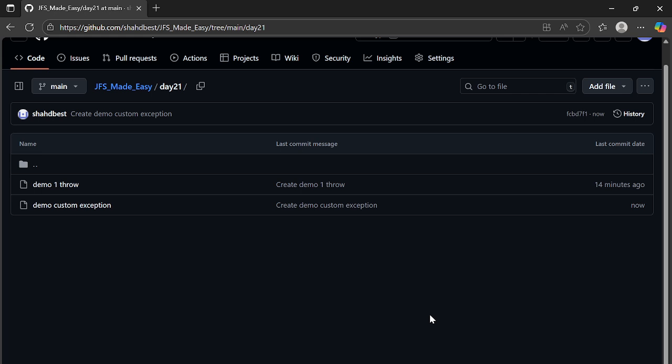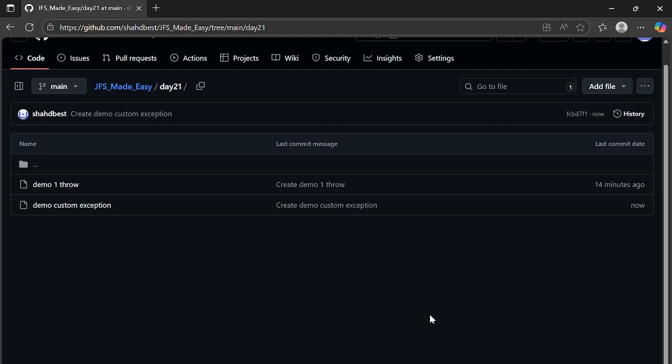So let me give you one more example for the custom exception, and after that we will be done with the custom exception. It is an easy thing. Nothing extraordinary is done when you are creating and dealing with custom exceptions. Two new keywords will be used, throw and throws. That too not for creating an exception, but for using the created exception. Creating an exception is just extending the class from an exception class.